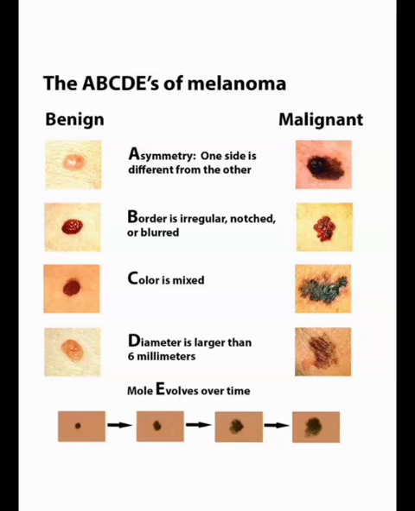So we can see the picture. Firstly it is a small dot, then it becomes larger and larger. So the mole will spread based on time, right? A small dot becomes larger and larger. So that's why it is known as the mole evolves over time. So it is going to spread and the lesion will be involved. Underneath, involvement will be there and it spreads to the nearest areas too. So that is the ABCDE of melanoma.